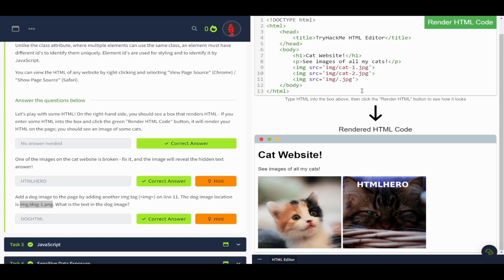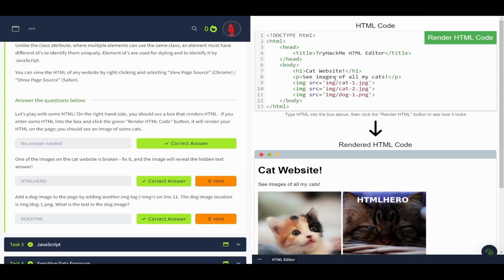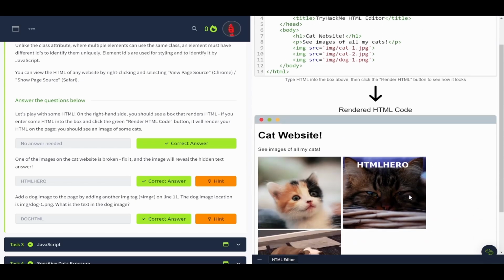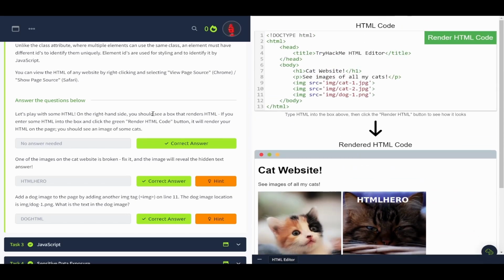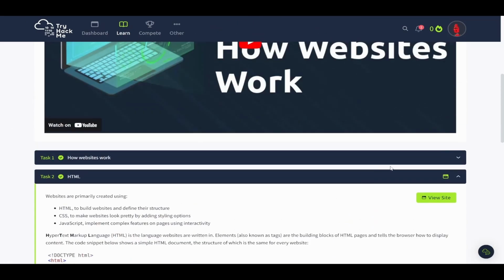What I want is dog-1, and that's not a JPEG, that's a PNG file. And you can see that right there. So then you render that, and it gives you dog HTML. You can play around with this and see what happens on the web page to help you understand HTML better. But go through, answer those, and with that, you're done with task 2.